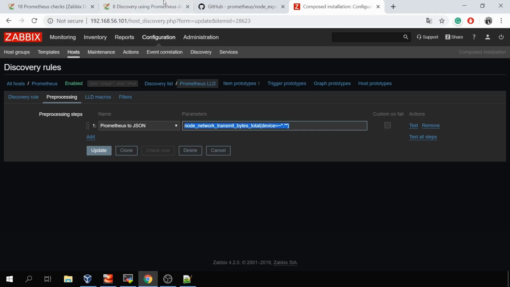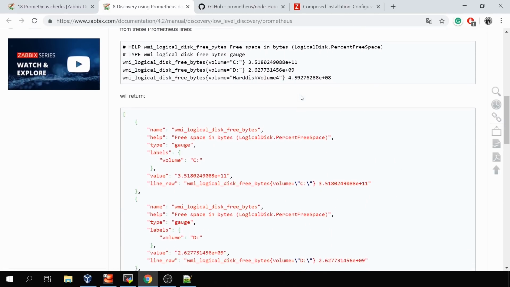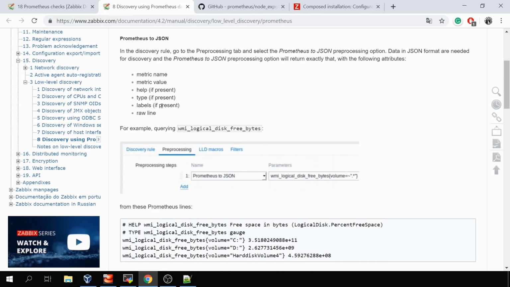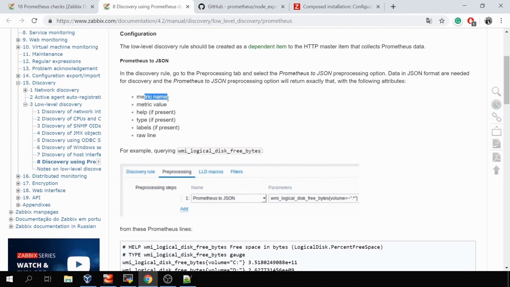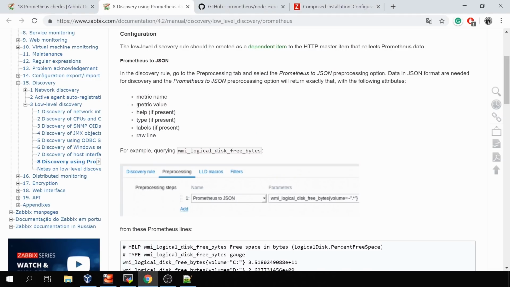Now let's look at how the JSON format actually looks. This is an example. Zabbix will convert to JSON with the following format. There will be the metric name. We talked about what a metric name is, this part is a metric name. Then there will be additional objects: the metric value, help information, the line marked with a hash sign if present, because not all metrics have them.